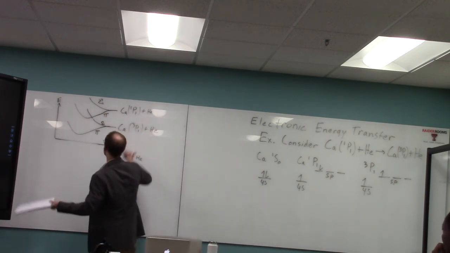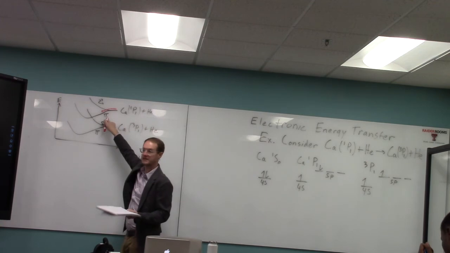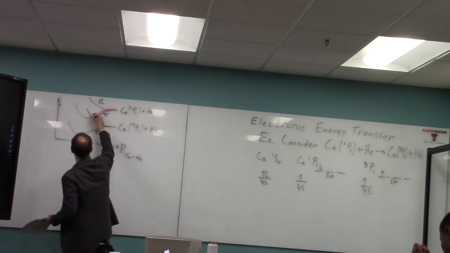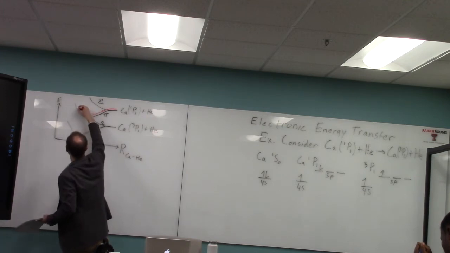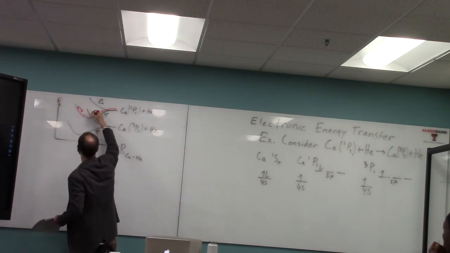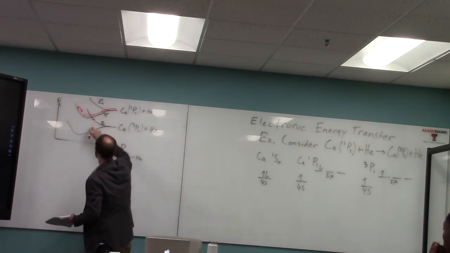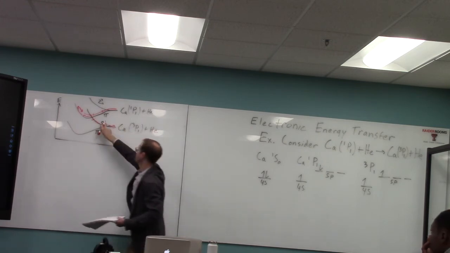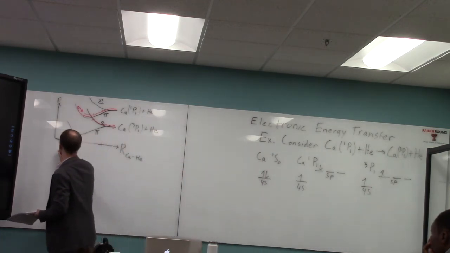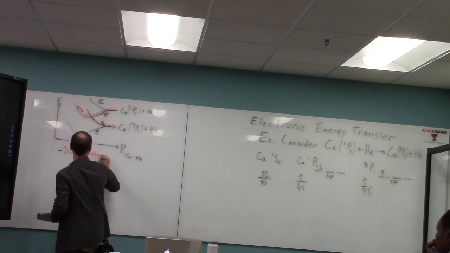And in order for that to happen, one example of how you could do that is if you come in on the pi binding state, and then let's say the first time you follow the diabatic curve, this pi curve, right? So you come in like this, and then at some energy, you don't have enough kinetic energy to go any further, so you have to turn around. And then let's say the second time that you go through this crossing, you end up going on the lower adiabat, so jumping to the other diabat, and you go to the sigma state, which correlates to the triplet calcium product. So this would be an example, right, in red, of what we would call a non-adiabatic trajectory.